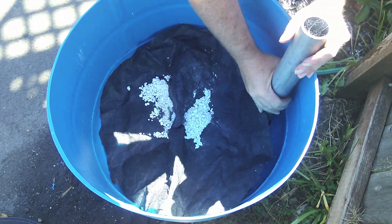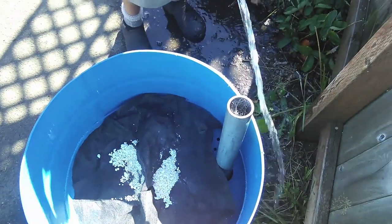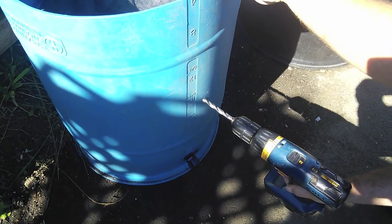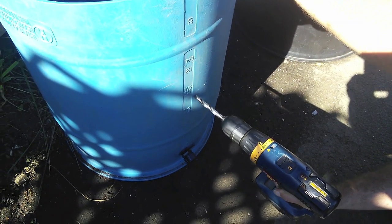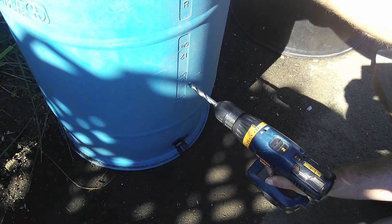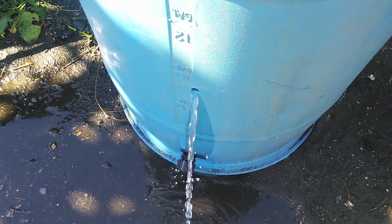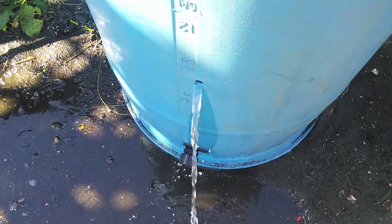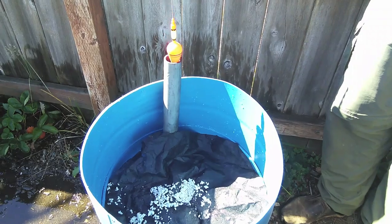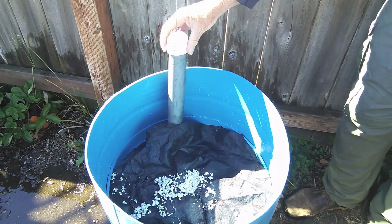Put the flag tube in the barrel and then fill it up with water. Drill an overflow hole into the side of the tomato barrel just below the level of the platform. It should be about 11.5 inches. When adding water to the tomato barrel, you'll know it's full when water comes out of the overflow hole. Install your flag. Secure the cap.